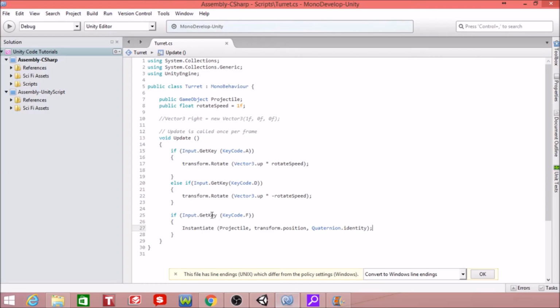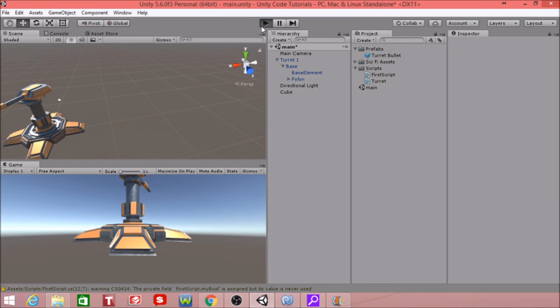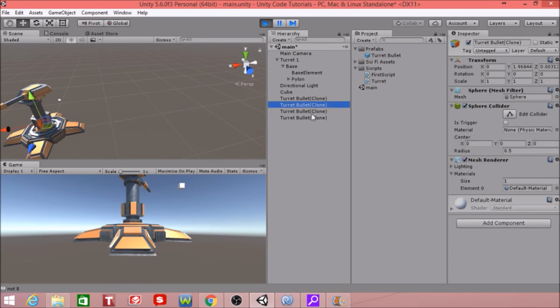If we were to use GetKeyUp, save that, I'll show you the difference there. Because that means it's only going to be called the very frame that you let the key up. So if we go ahead and do this, now at least there's only one. Are they showing up in the right spot? No. We're going to get to that in the next tutorial.